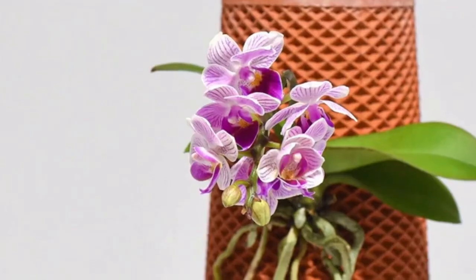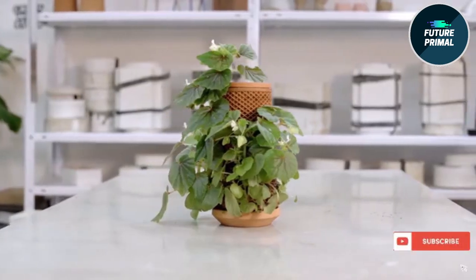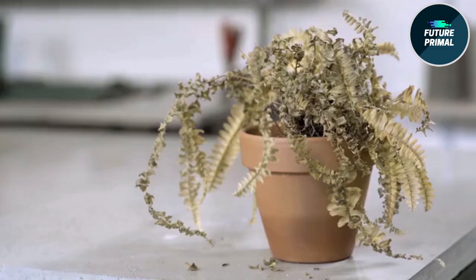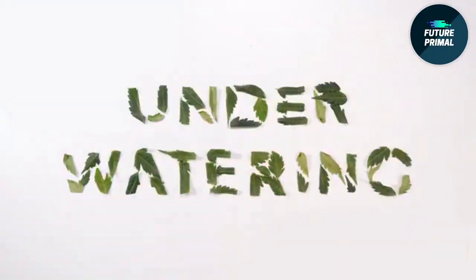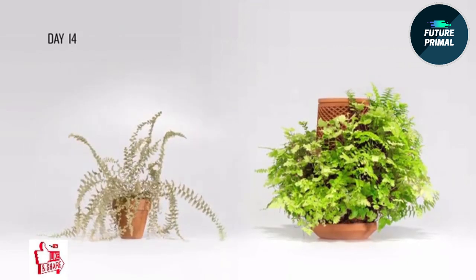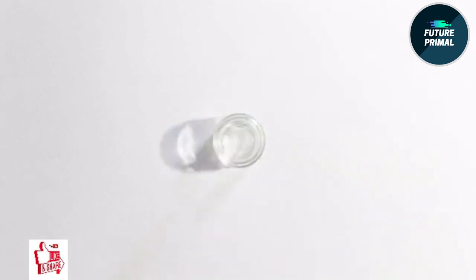To create a living, breathing product. Meet the TerraPlanter. My mission was not only to design a beautiful piece, but a solution that overcomes the two main reasons plants die: underwatering and overwatering. TerraPlanter overcomes these deadly scenarios. In addition, it doesn't need soil, only water.